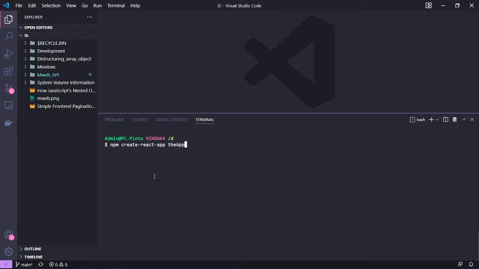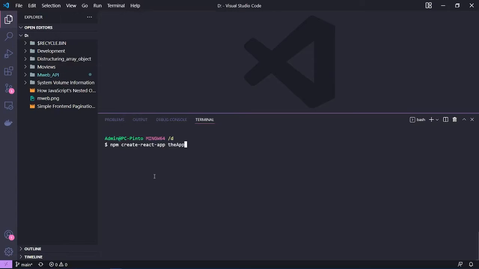But I realized that this method is quite slow, and there is a new way that you can initialize, especially a React project, and also even Vue. I'm going to show you this option by using Vite. What are you going to be able to install?